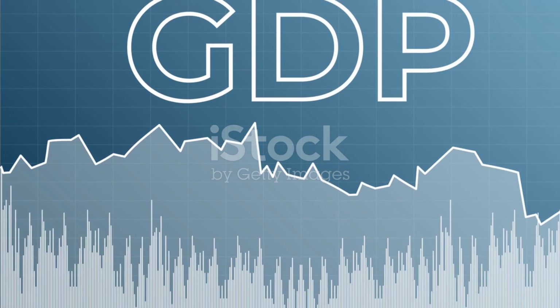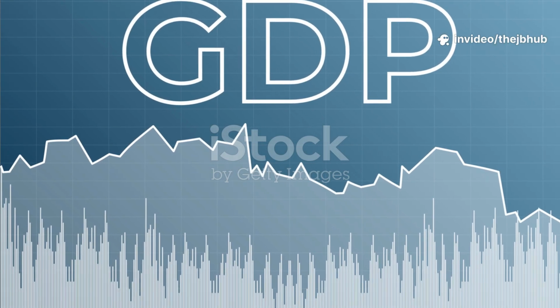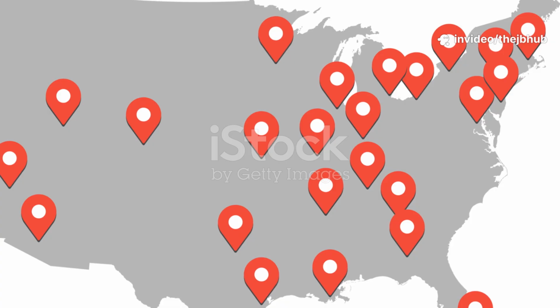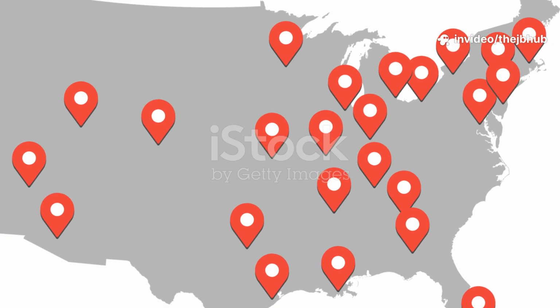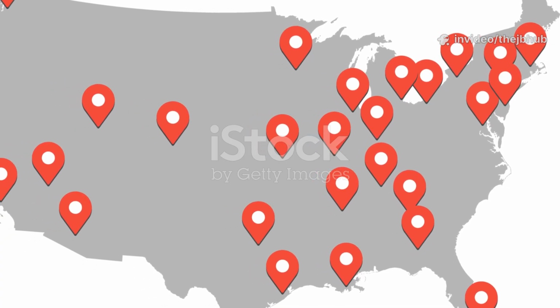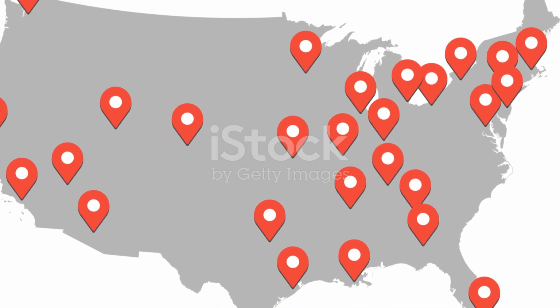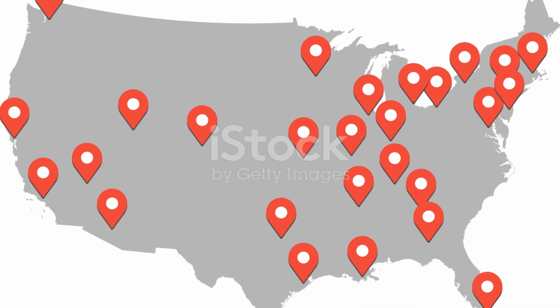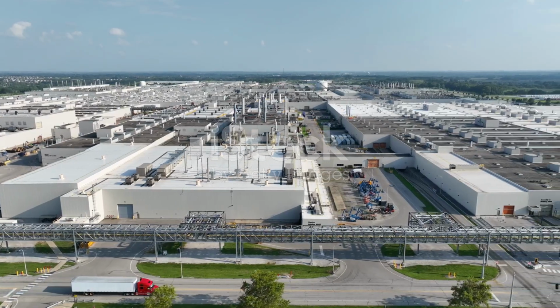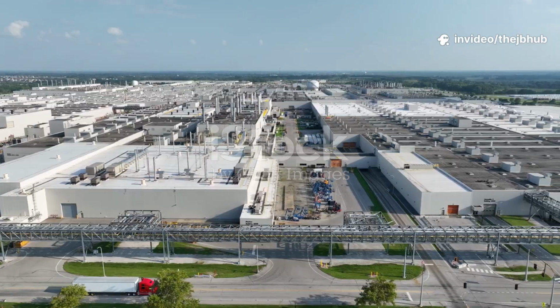Gross domestic product, GDP. GDP has replaced GNP as the primary measure of output and spending within the U.S. Its significance lies in including the output of all goods and services produced by labor and property located in the U.S., regardless of the producer's origin. For example, in the U.S., GDP includes a Toyota plant in Columbus, Ohio.